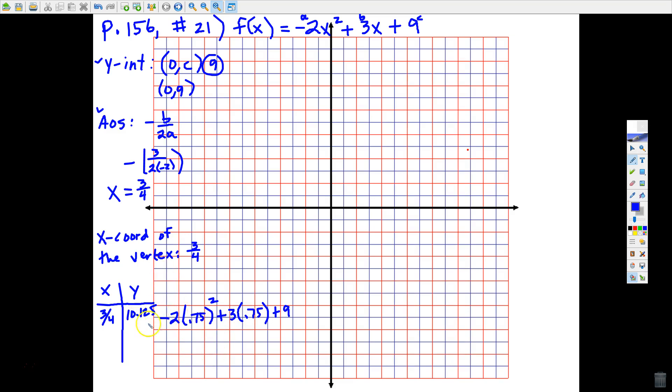Just a little bit more than 10. Let's plot that point and then build the rest of our table. So 3 fourths, not quite to 1, and then we're going to go up a little more than 10: 2, 4, 6, 8, 10, and then just a little bit higher than that. This is just a guesstimate, you don't have to be exact, but I'm thinking that's where 3 fourths, 10 and 1 eighth would be.